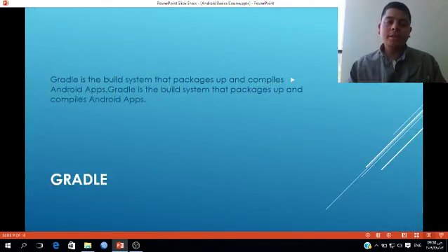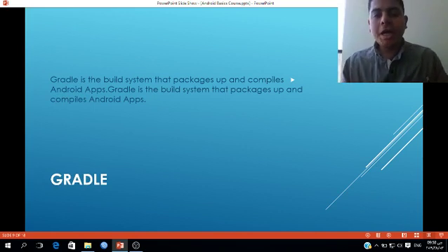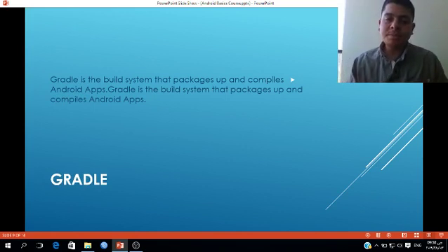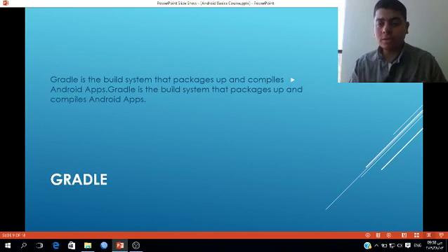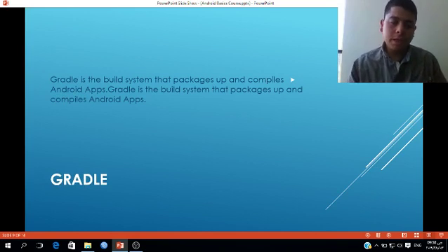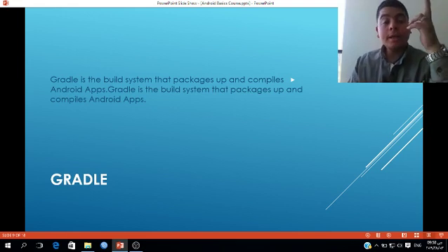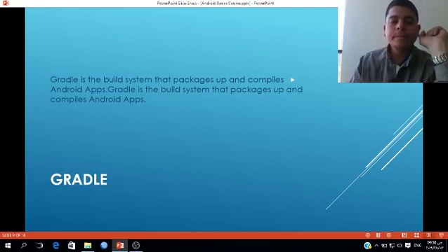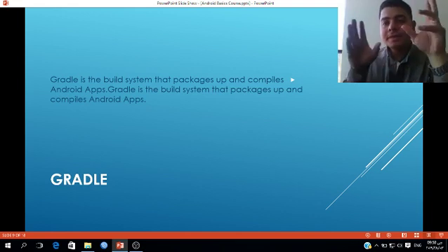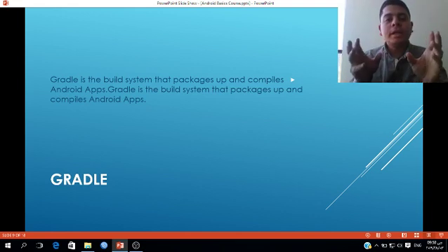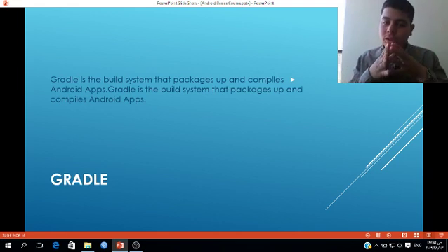What next? Gradle is the build system that packages up and compiles the Android app. I will repeat that. Gradle is a system that compiles your Android app and makes it executable on your device.